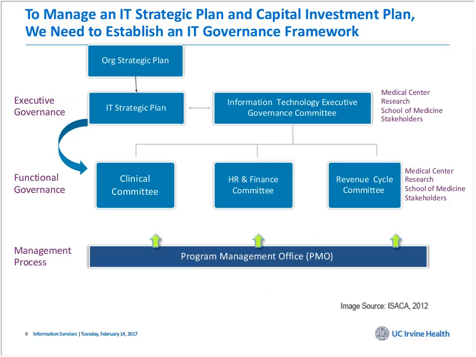Another way to look at it, and this is actually our framework at UC Irvine Health. So we have the organization strategic plan. Of course, we're involved in creating that and helping the organization. That's multidisciplinary, and usually the CEO is tasked with organizing that. Out of that comes the IT strategic plan, and we work closely, you can see the arrows going back and forth, with what we call our Executive Governance Committee. That is our strategic committee, our highest level committee.